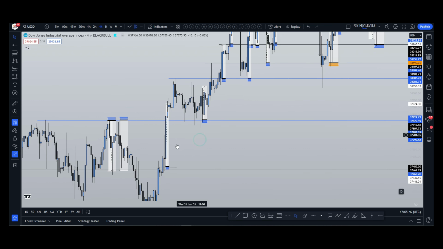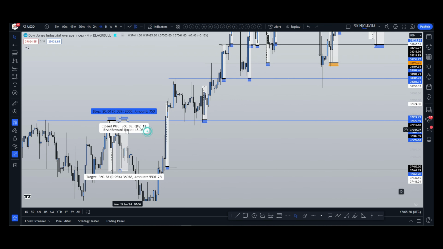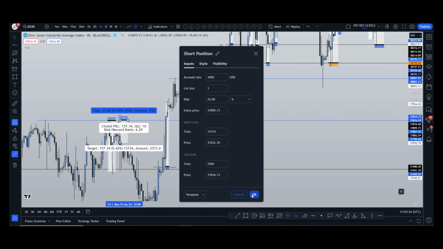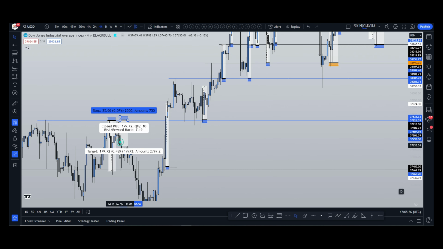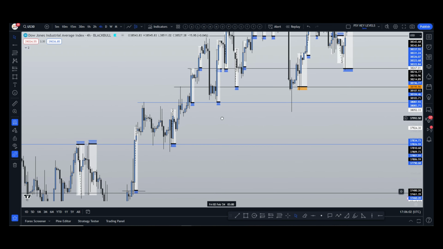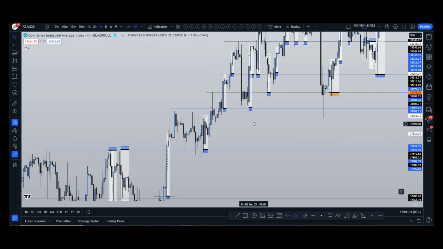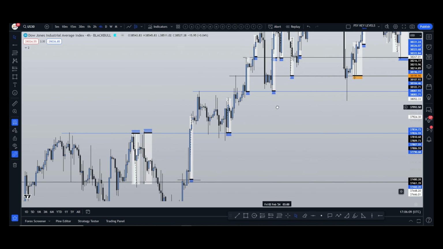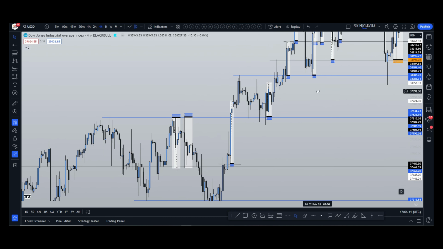Examples I've already drawn here. What's this? A 1 to 22. Even if you decided to make your stop loss bigger, let's just do that. Let's do 2500 points and make the stop loss a bit bigger, and we still walk away with a 1 to 14. Now remember, the swap fees on prop firms on indices like US30, or gold, commodities, they're not high like the Forex pairs, so that's a good thing.